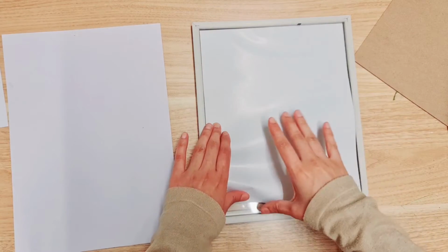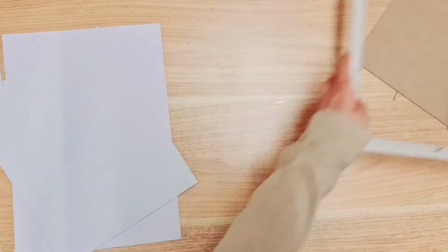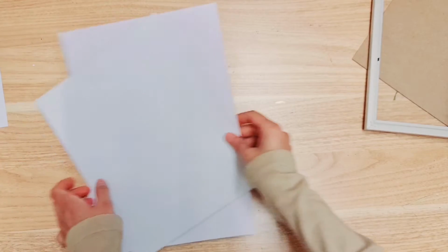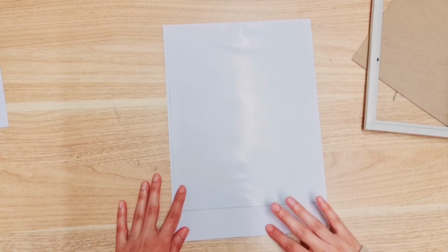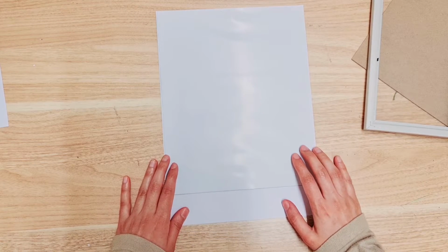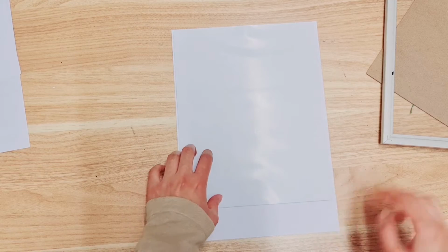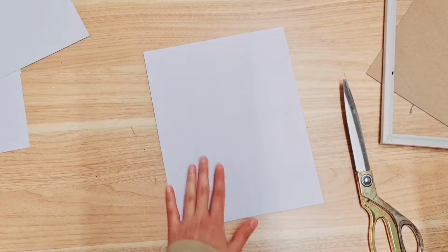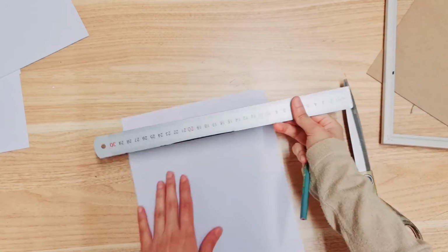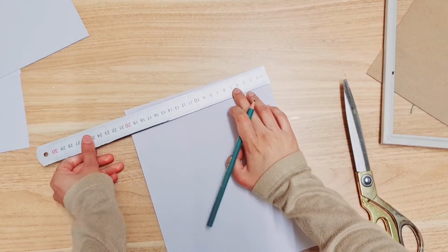So the way that you're going to do this is just take this piece, once you've removed the backing. Let's place that aside. So this is the size of your frame. As you can see, this is an A4, but it doesn't quite fit because I've got the 8x10. So I'm just going to cut its size first. Once you've done that, you can remove that, so you've got your card. Now we're going to create a border.